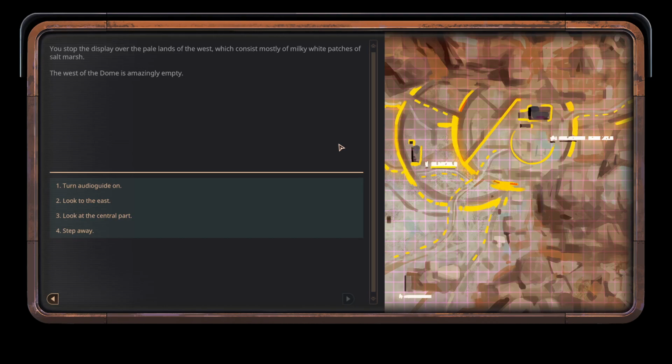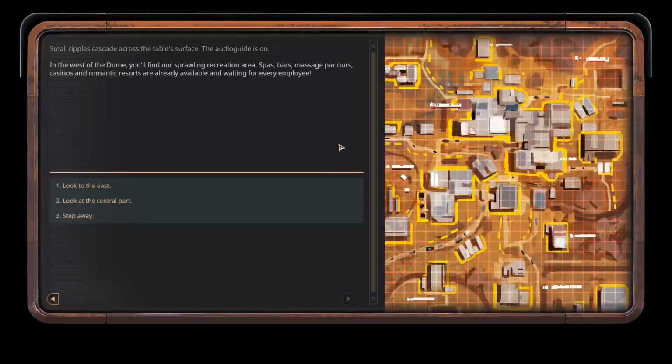Look to the west. You stop to display over the pale lands of the west, which consist of mostly milky white patches of salt marsh. The west of the dome is amazingly empty. Small ripples cascade across the table's surface. The audio guide is on.